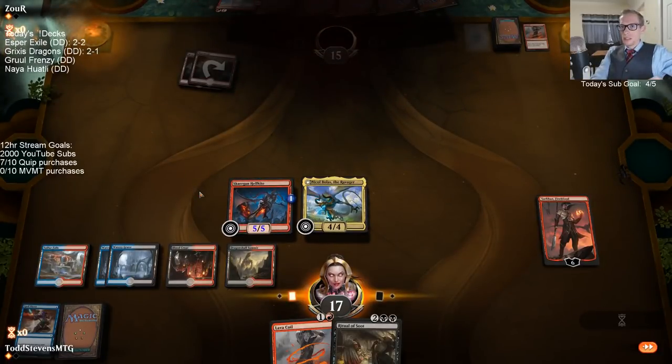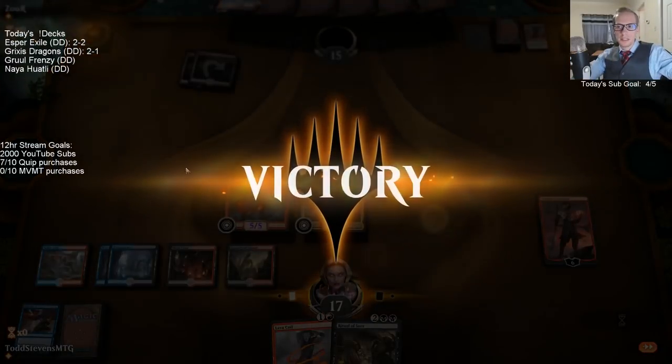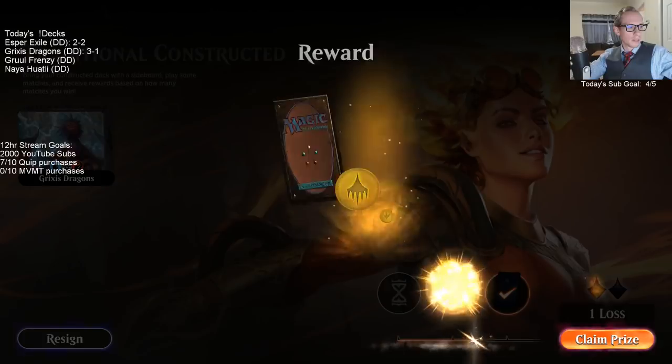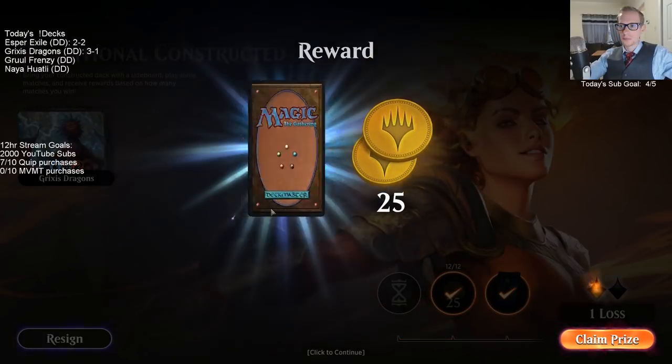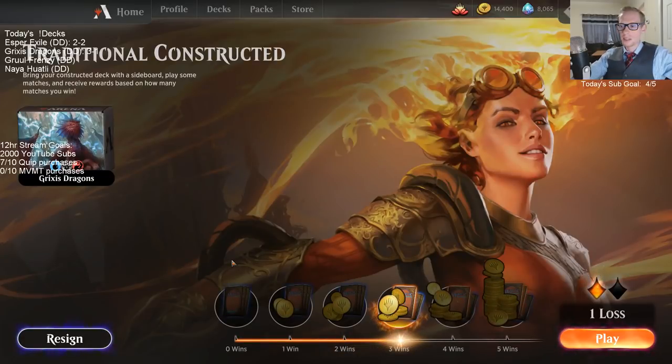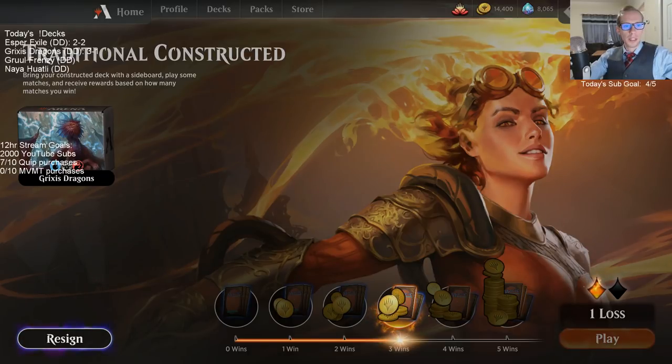All right. Grixis Dragons, getting it done. Been good against the aggro decks, beating mono blue twice and now mono red once. That was a real nice Spell Pierce. All right, we are 3-1.